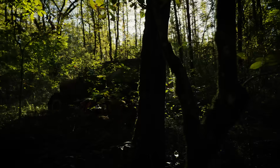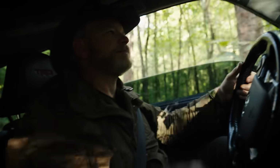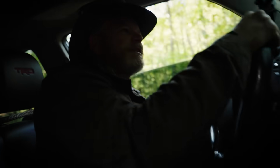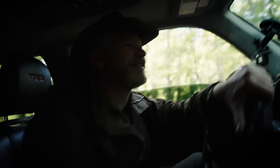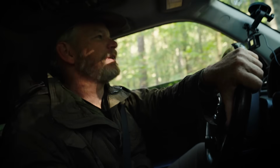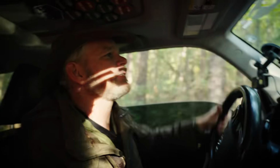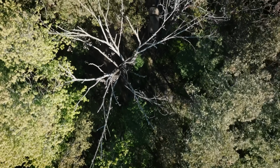Night was awesome. I think the temperatures got down into the high 30s maybe. We were all snug as a bug in our hammocks, at least some of us that were in hammocks. And man, I didn't want to get out of bed this morning. It felt so good, but we got a lot of trail today, a lot of trail. There's some pinstripes. Careful, Matt, that's some Arkansas pinstripes right there.